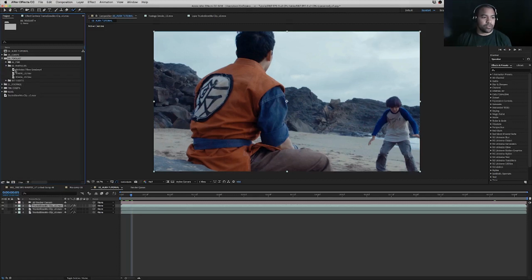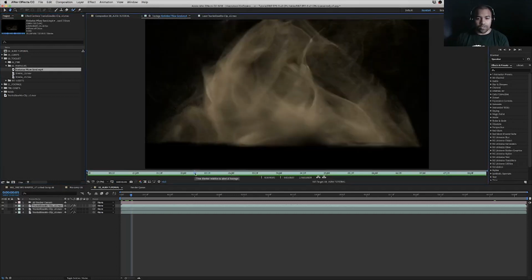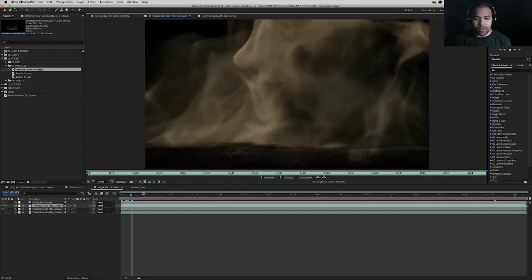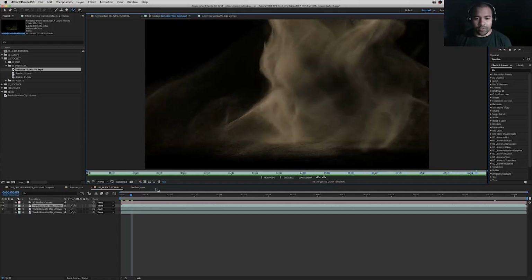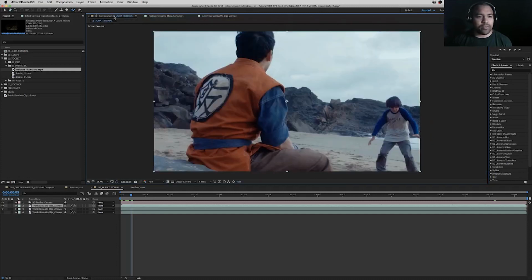First off, we're going to start including the Krakatoa particles. These are pretty awesome. Again, they're in the description below. You can see here this has a sandy, particle-like feel to it, and you can clearly see there's wind spinning it all around. So let's use that one right off the bat.